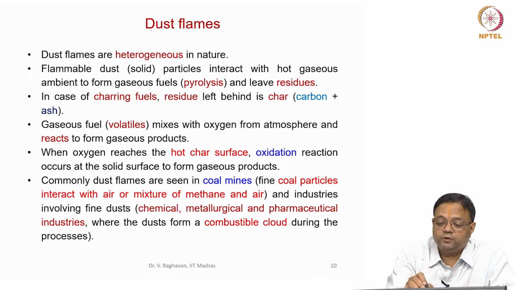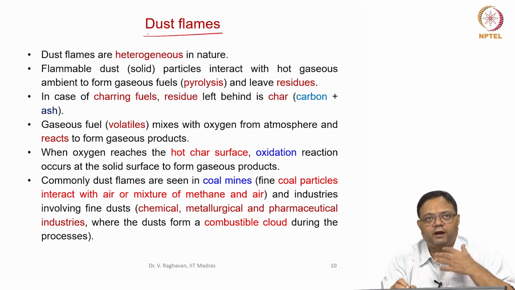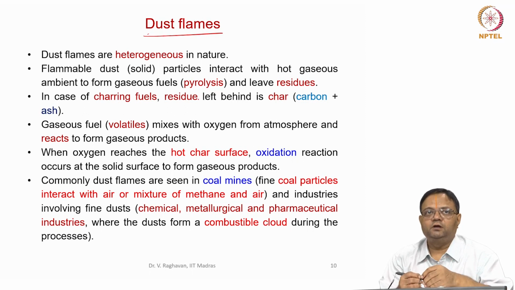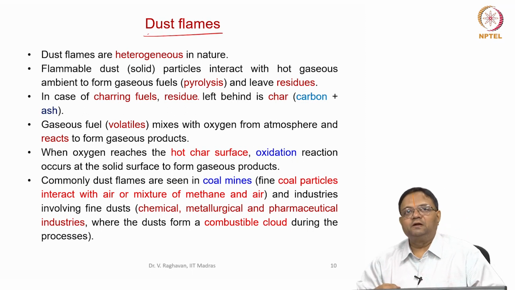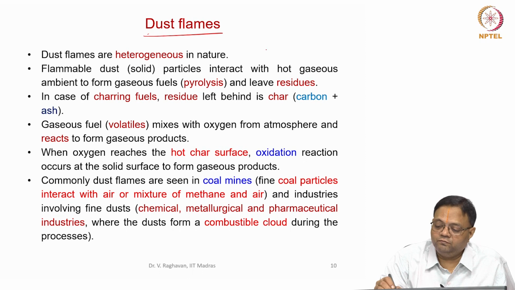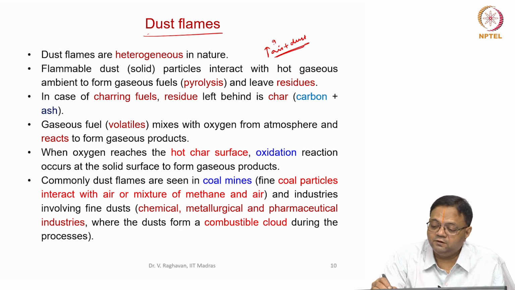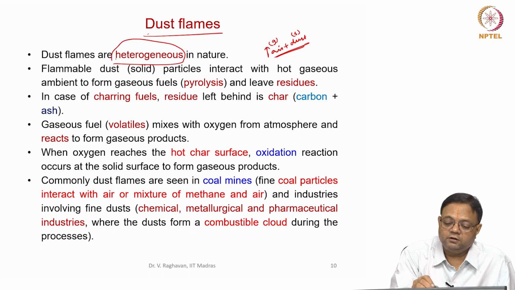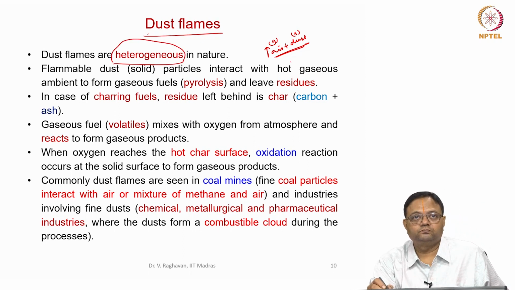Now let us see. Next is, okay, dust is ignited. Now this dust is a layer dust which is ignited. Now we are going to talk about flames in which dust is dispersed in gases or air. Obviously, I have air plus dust mixed. So that means there is a gas and there are solid particles. Okay, so it is heterogeneous in nature. There is more than one phase.